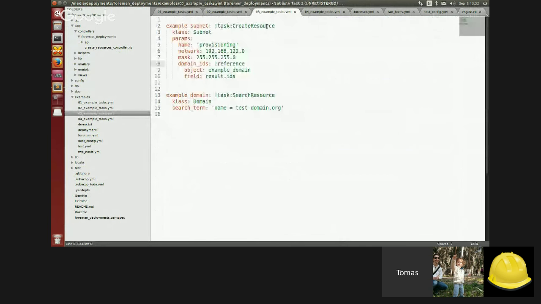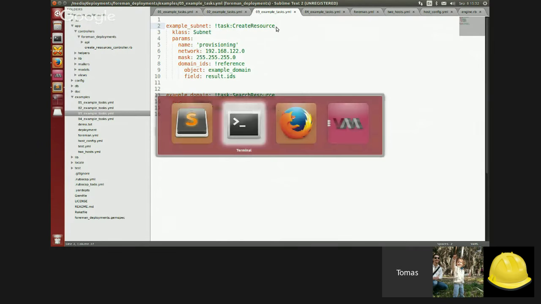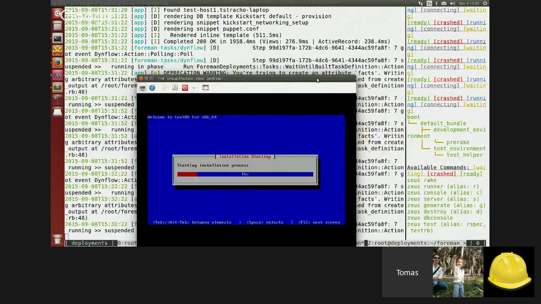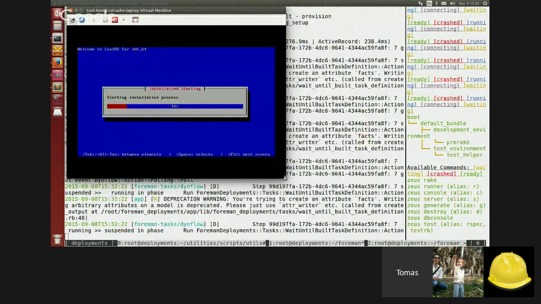If you didn't do that and tried to add some non-existing resource here, the stack parser would again raise an exception.